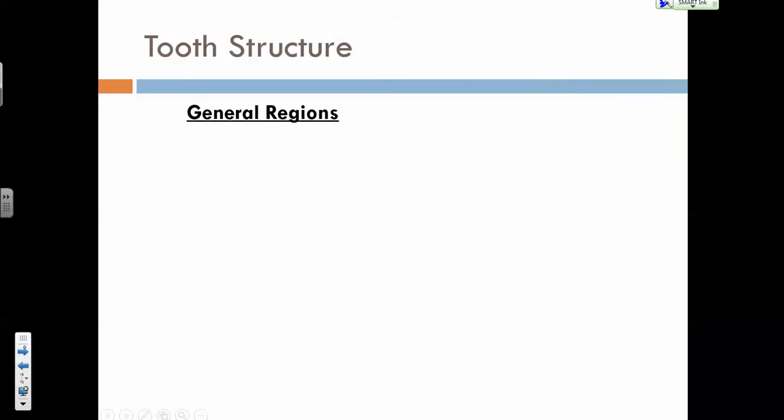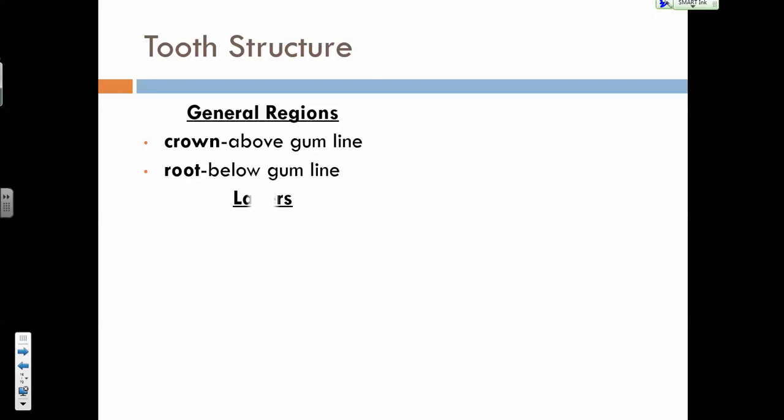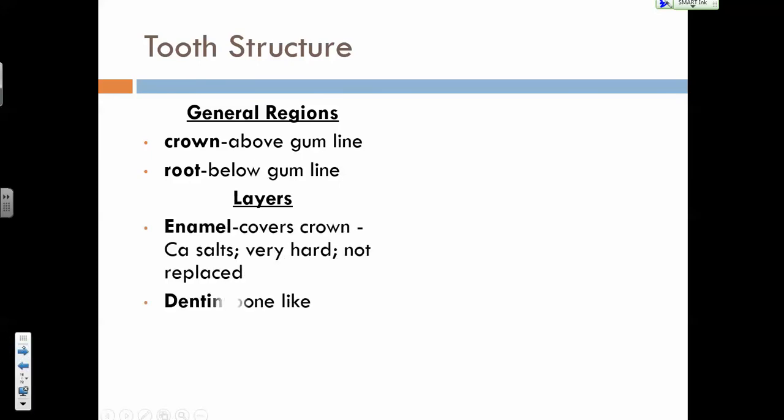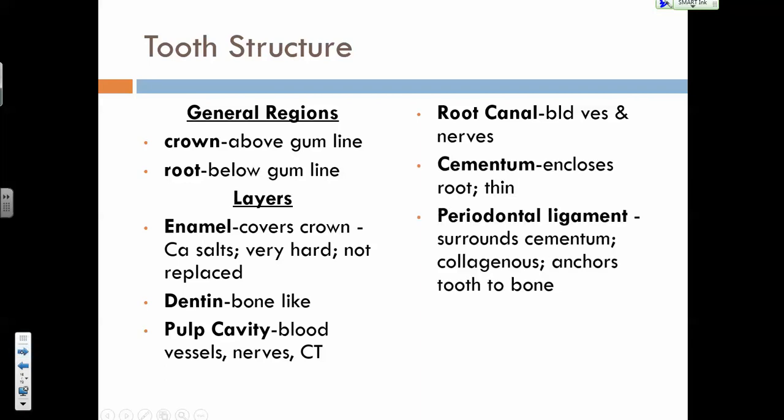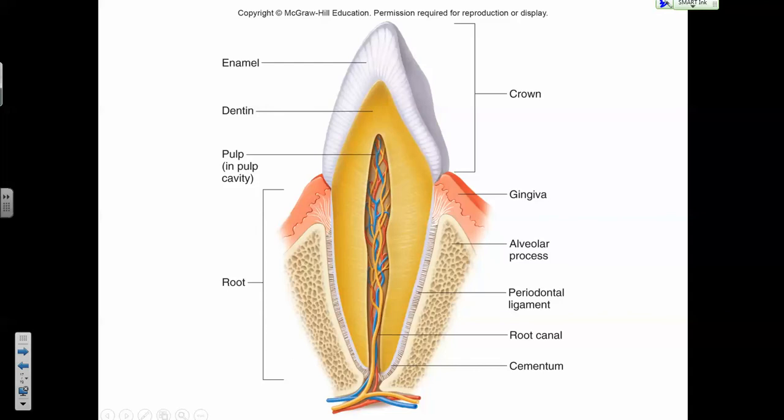All right. If we look at the structure of a tooth, everything above the gum line is called the crown. Everything below the gum line is called the root. And then if we look at a sectioned view, here you can see the parts of the different layers within the tooth. So let's look at a picture and we'll see all these terms. The gum itself, your gum, is called the gingiva. So if you have an inflammation of your gums, that's called gingivitis. You've heard of that possibly.